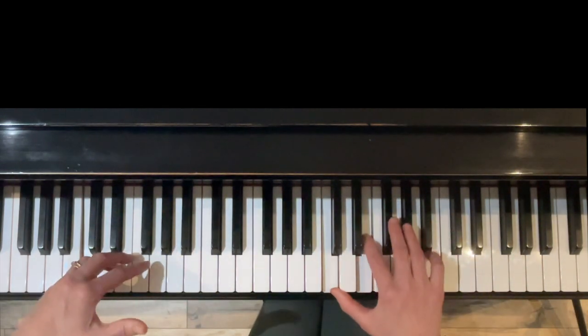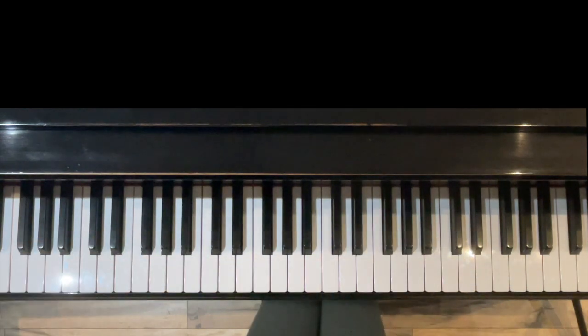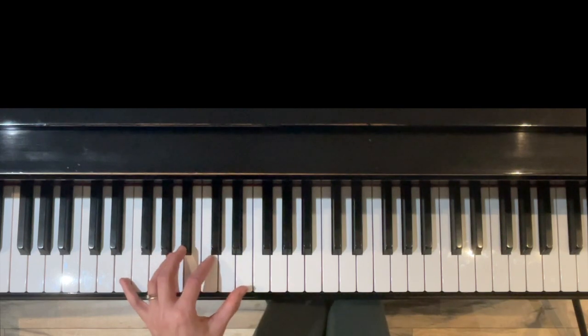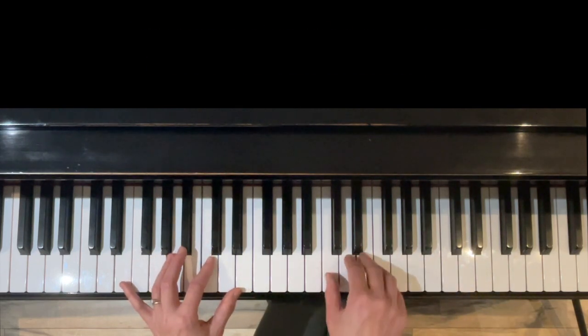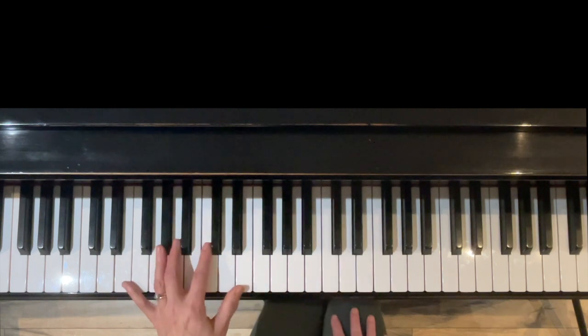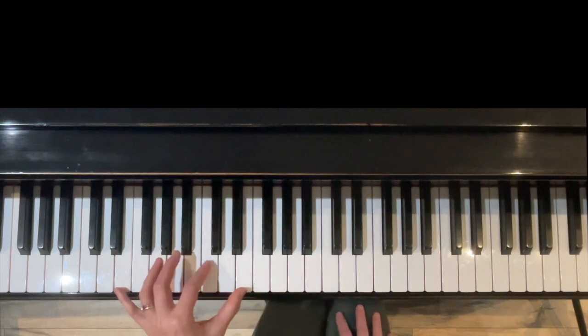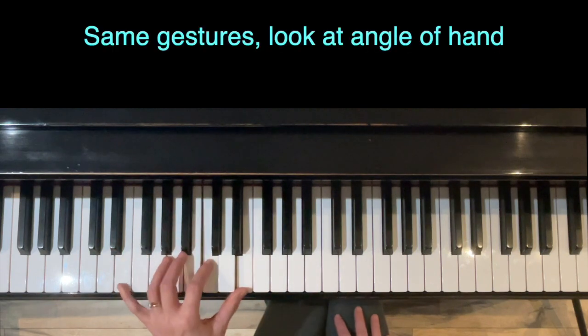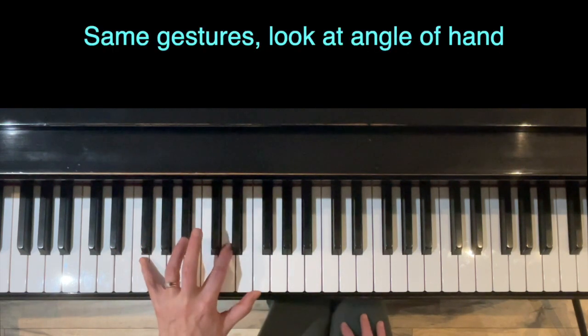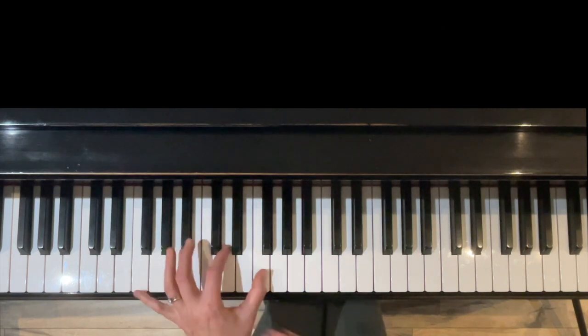One, two, three, four. In exercise eight, it's somewhat of a variation. Left hand will just be going the opposite way. Right hand will actually have more of a melody in this one. And left hand's creating some harmony, but it's going to be the same gestures. Down, up, down, up. Notice the angle of my hand. I'm not straight. I'm at an angle, kind of like this.